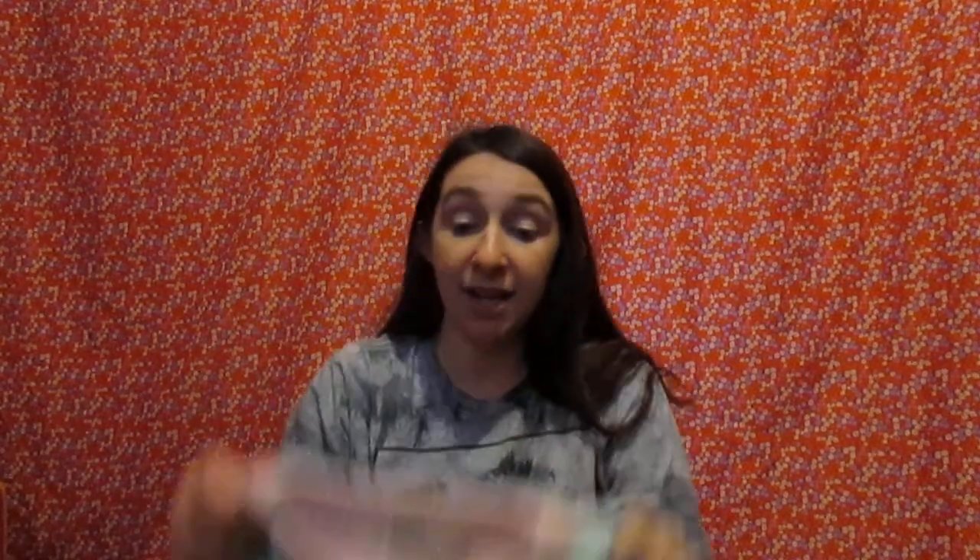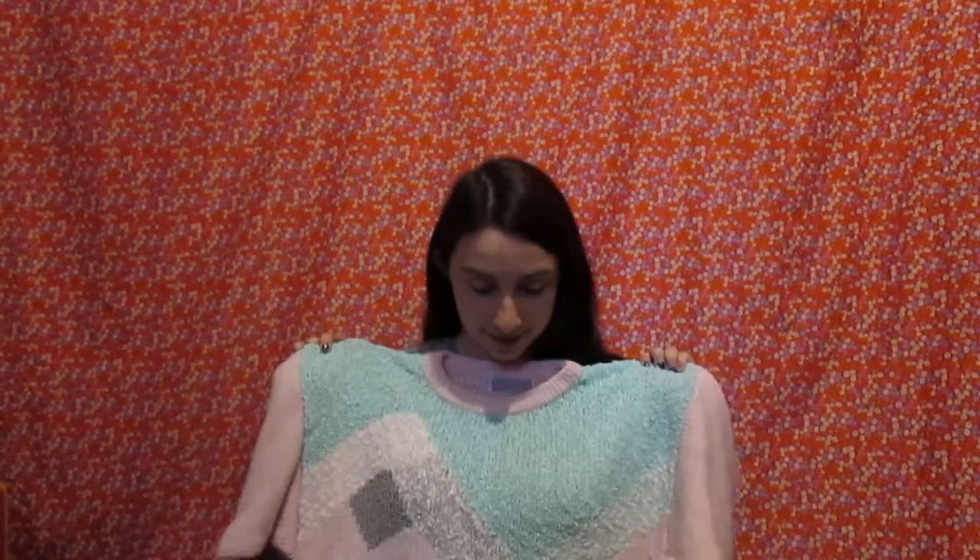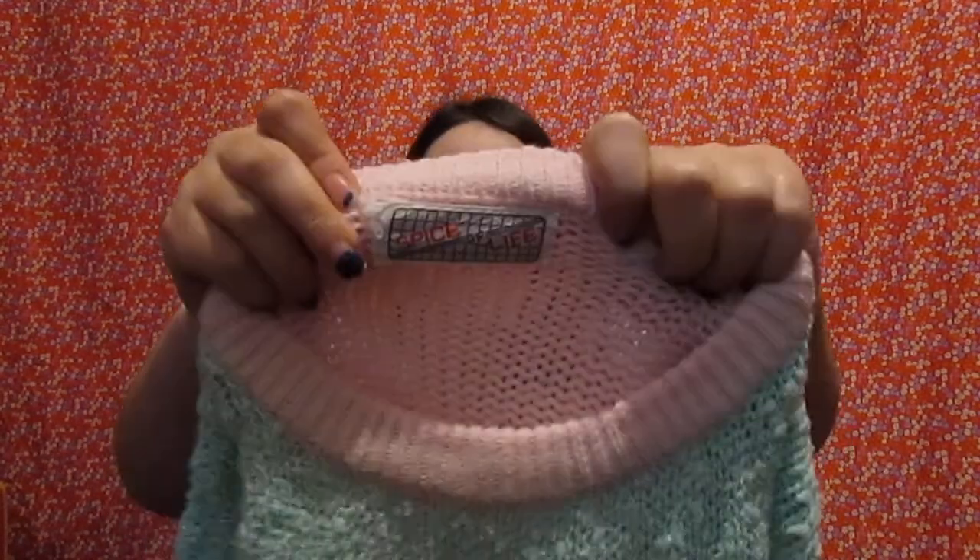This was in that line of sweaters as well. I love the colors of this — it's a beautiful pastel sweater. The size tag is gone, we just have the brand tag, but it fits like a small. It does have pilling as well, but who really cares? It's adorable.